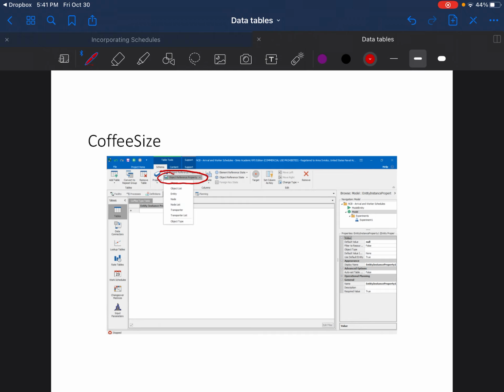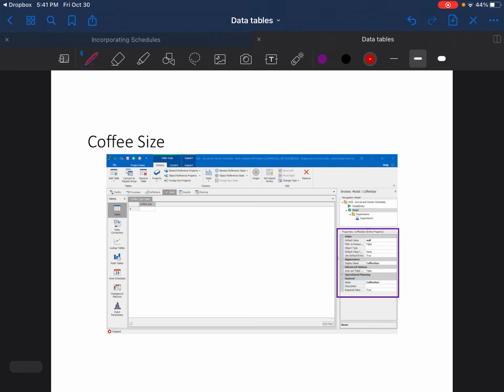What we're creating here, and this is really a powerful part of this lecture, is basically, when you think back to how you populate some of the property windows in the facility when you're designing your model, we're going to start to be able to add more and more things to that, and we're going to see how that all works today. So we click on the object reference property.